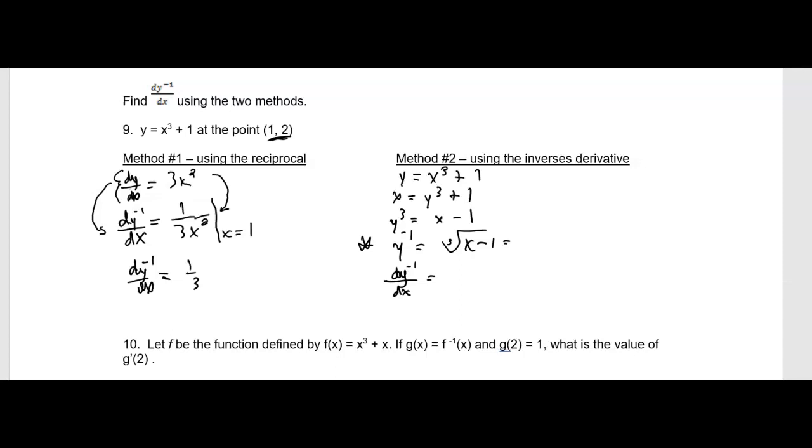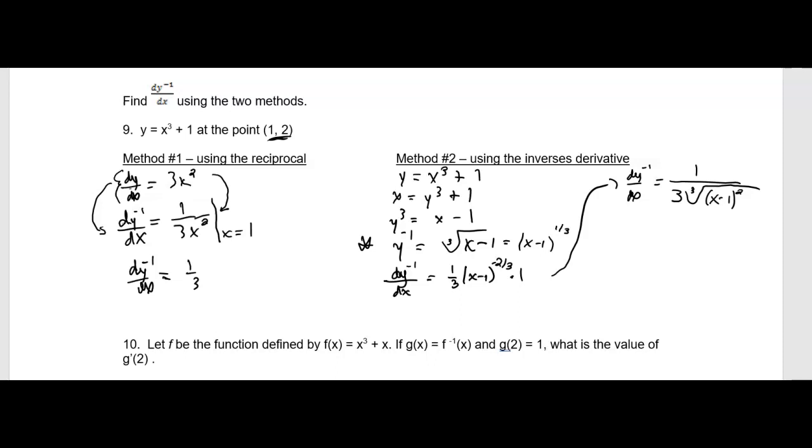Over here, recognize this is just our chain rule with a power of 1/3. So we're going to do that, 1/3. Leave the inside alone to the negative 2/3, and then the derivative of the inside would be a 1. Bring this over here. Simplify this, so we would still have our 1/3. We have that quantity raised to the negative exponent, so we're going to put that into our denominator. And then when we do that, it should be the cube root of (x minus 1) squared.